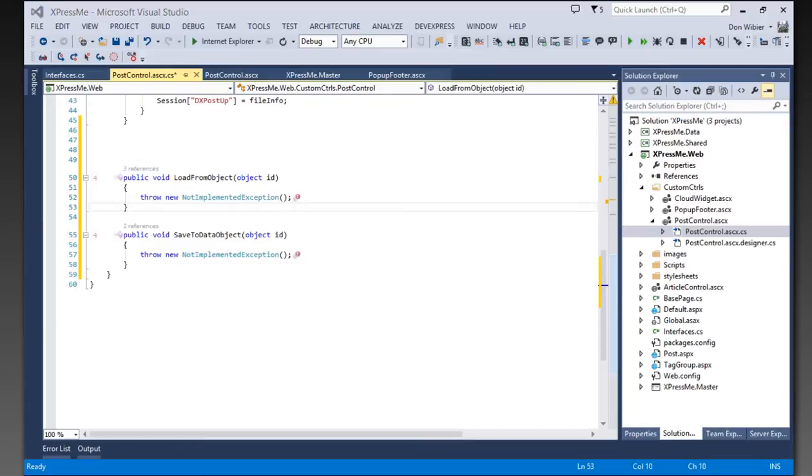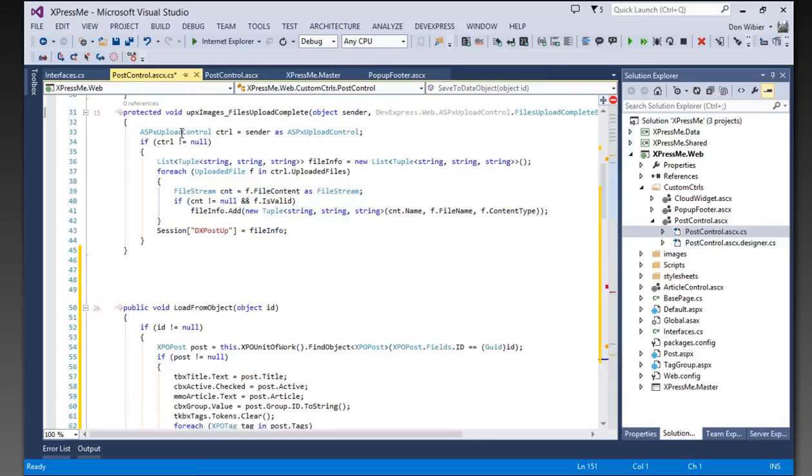Fortunately, I have this code prepared already, so we are not going to type it all in, and we'll go through it really fast. So this is how LoadFromObject works.